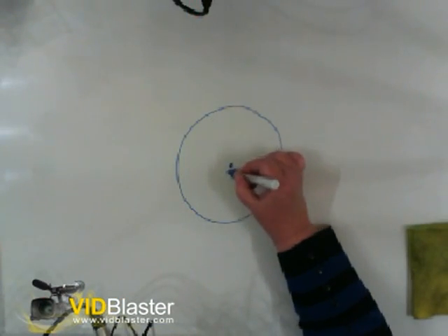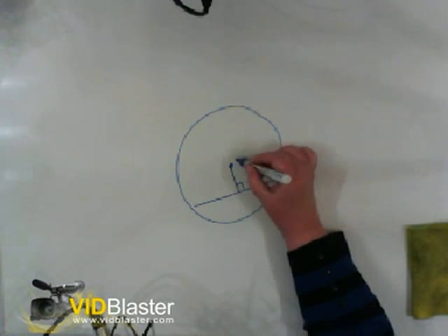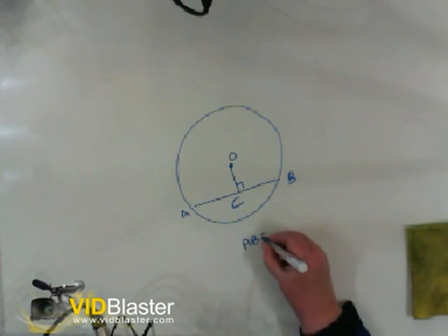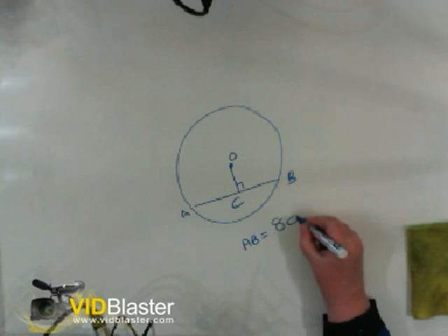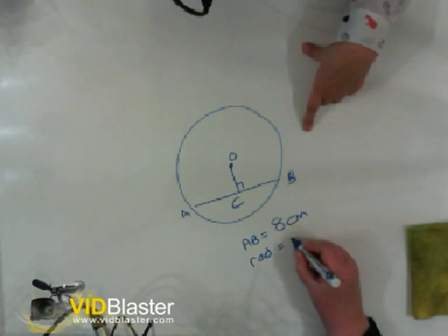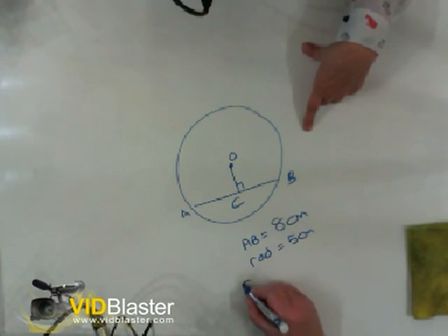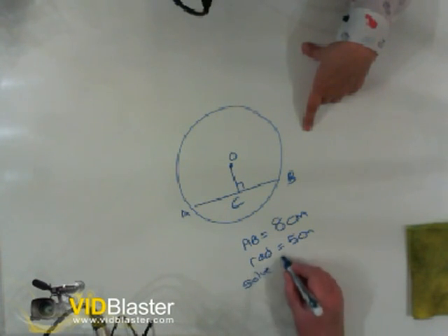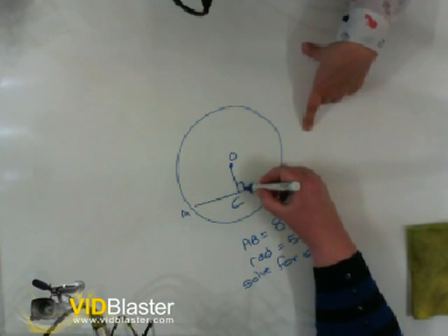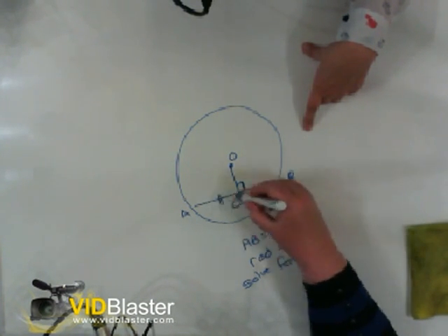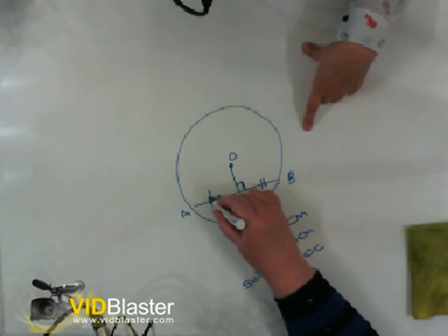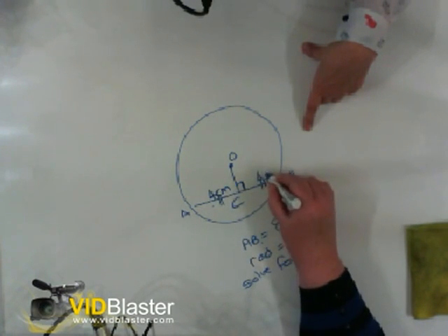I would give him something like this, and I would say, okay, I know this is a right angle, OABC. And I'd tell them that AB is equal to 8 centimeters. So that's the chord. And I'd say the radius of the circle is 5 centimeters. And I'd ask them to find or solve for OC. So what I would expect them to do then is to look at it and say, there's my right angle. From my theorems, I know that that will equal that. But they told me this entire length is 8 centimeters. So that means this must be 4 centimeters, and that must be 4 centimeters.